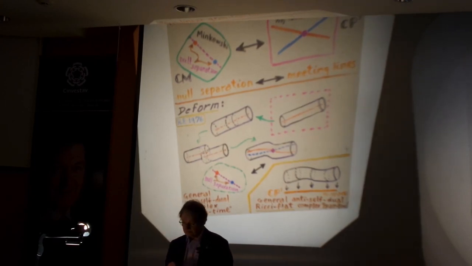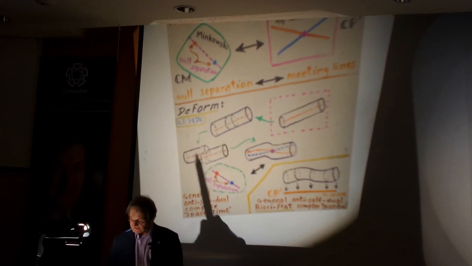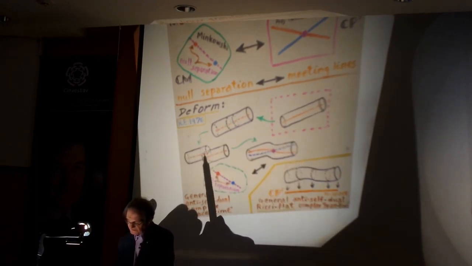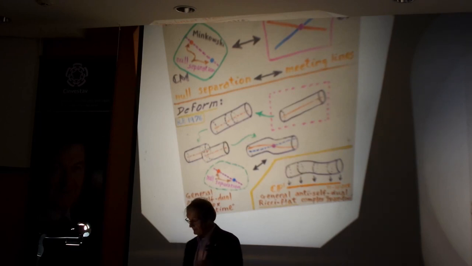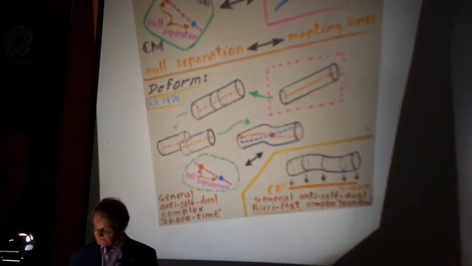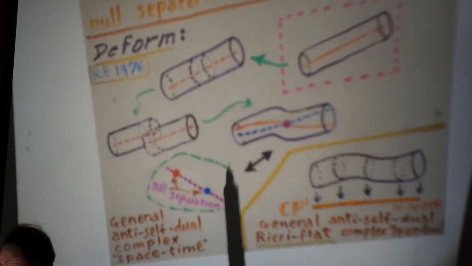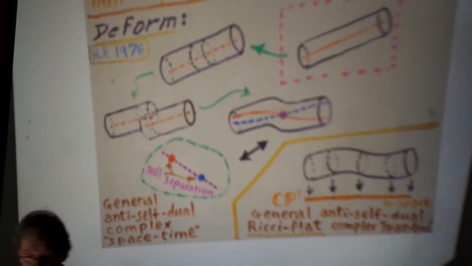Now you have to appeal to theorems to see whether you can do this. And there is a theorem, Kodaira's, which tells us that provided this deformation is small enough within some open region, then you can find a new holomorphic curve which threads through here. Not this broken one here, but an actual holomorphic curve. So CP1 is a sphere again. And you use the Kodaira theorem to say that you can have that, and to say that not only can you do it, but there will be a four-parameter family of these. As long as the deformation is within some local region, there will be a four-parameter family of these holomorphic curves.